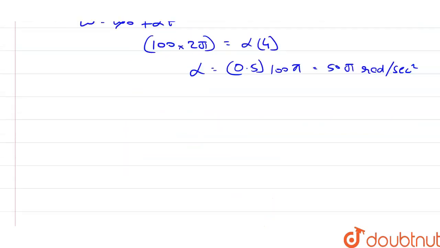To find the angle turned in these 4 seconds you can use the formula θ equal to ω₀t plus half αt square. ω₀ was 0 so the whole term becomes 0. θ is equal to half into 50π into 4 square. This implies θ is equal to 400π radians.